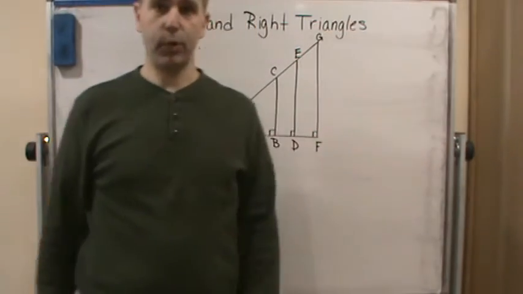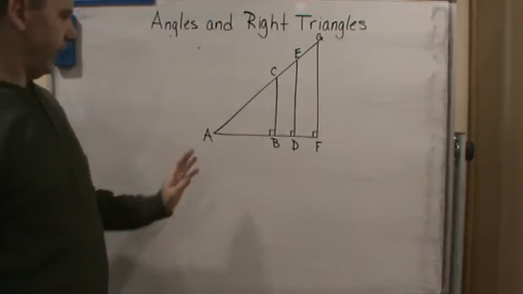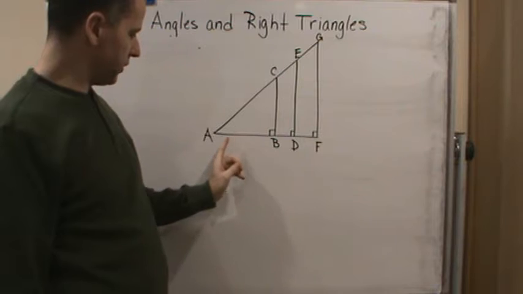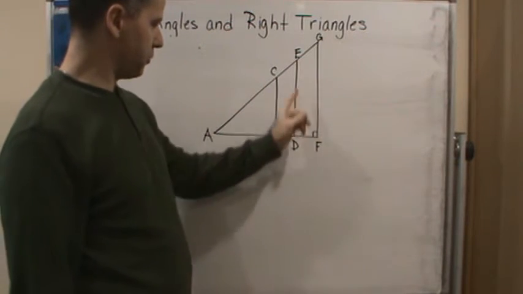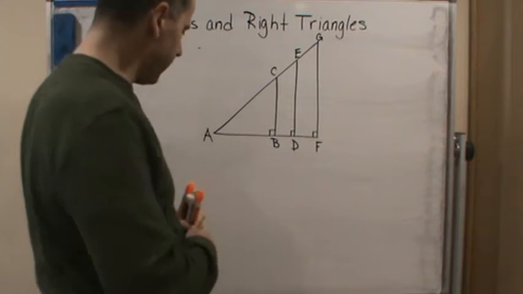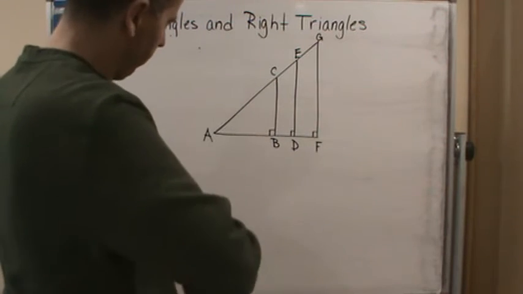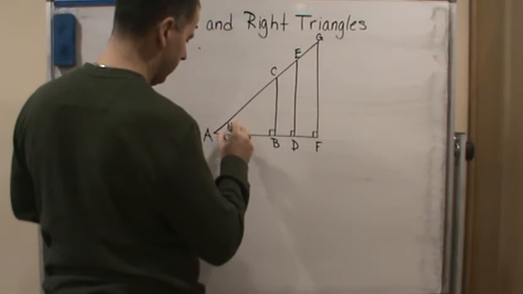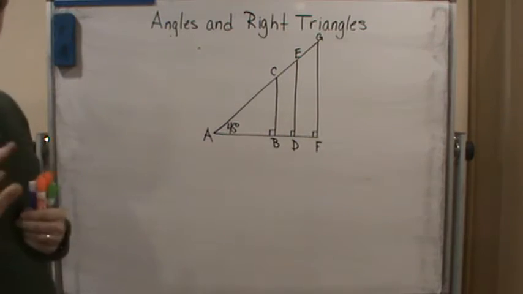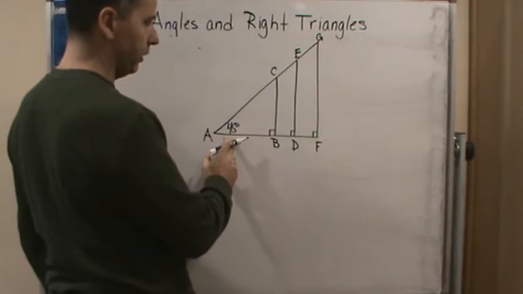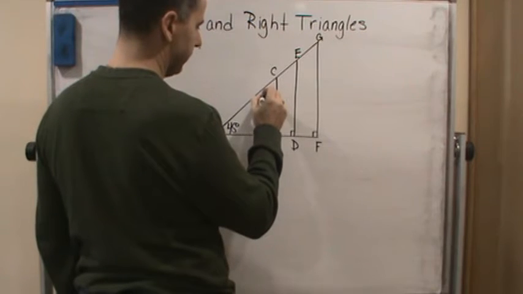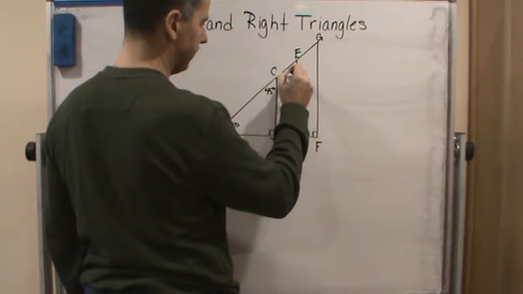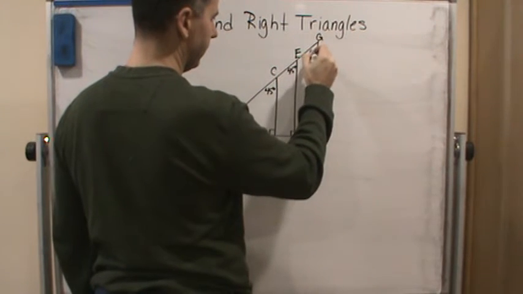Okay, so let's do an example. Now I've got this figure drawn out, and notice that I've got these triangles set up where there's a triangle within another triangle within another triangle. And what I know, and what I'm going to tell you, is that this is a 45-degree angle. Now, as soon as I know that this is a 45-degree angle, then all of these angles here have to be 45 degrees, and this has to be 45 degrees, and this has to be 45 degrees.